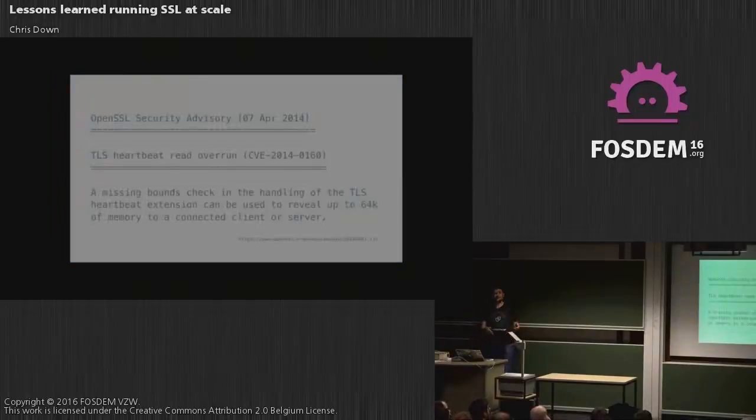The 7th of April 2014 was kind of a special day for the World Wide Web, for some definition of the word special, and perhaps never before had so many system administrators said the word shit at the same time. So what made Heartbleed special? Well, it was one of the first OpenSSL vulnerabilities that could practically result in the disclosure of your private data, namely user passwords and private keys. All of this was originally thought to be theoretical, and then it was shown to be actually very practical.